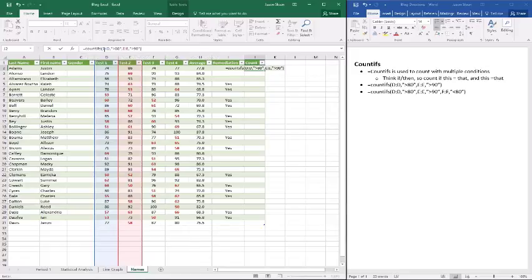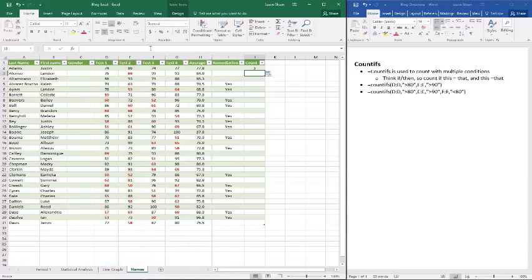So you can see here on our first one, we're saying if DD is greater than 80 and if EE is greater than 90, then count, so enter, and it gives us 5. To show you where those are at, here on row 4, row 14, here on 20, on 21, and then down here at 28. Those are the 5 in which we see students who scored above an 80 in the first and above a 90 on the second test. So that gives us our Countifs.